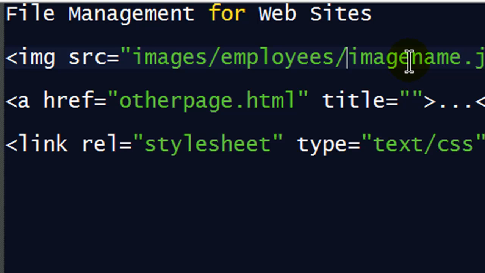But sometimes, and this is the part I'm not going to get into for this tutorial, what if you're on a web page that's in a subfolder and you want to refer to an image that's in a parent folder? So you need to go up a level. Now you can do that. Some of you might say that's easy. Some of you might think it's weird. But yeah, so you can go downward into folders and you can go upward into folders.